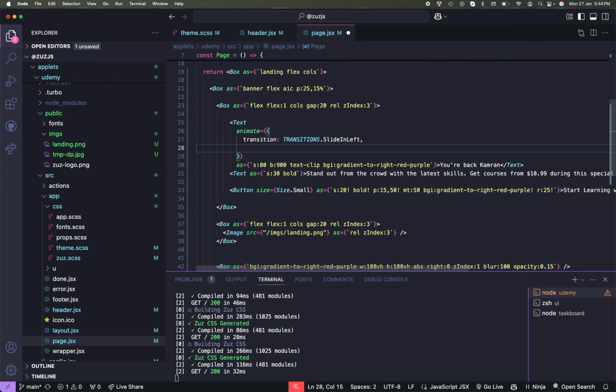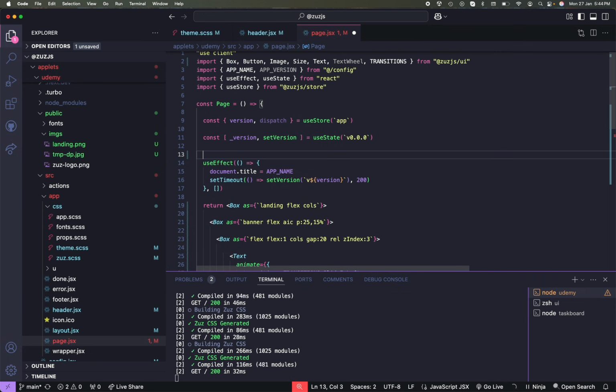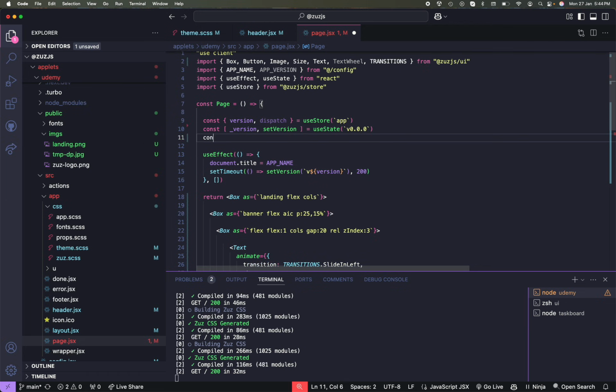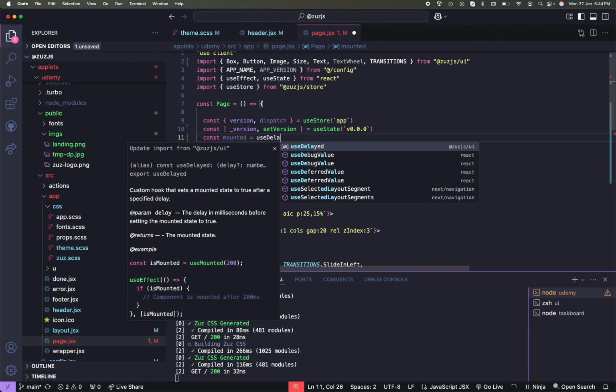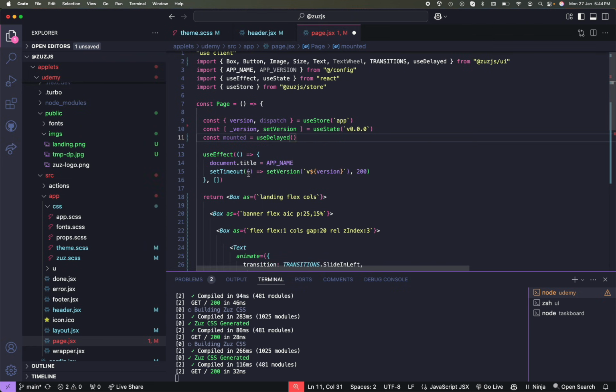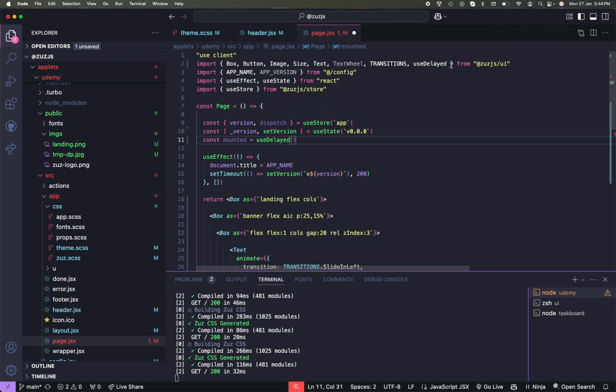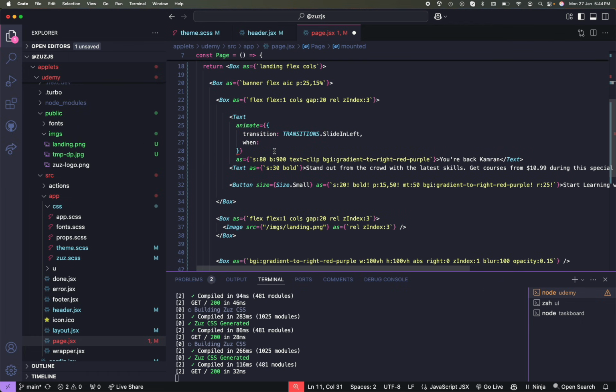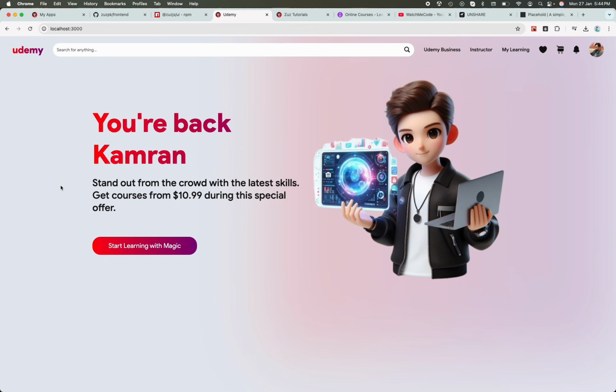And inside the when is actually when we want to trigger this animation. And for that, let's add the default delay const mounted use delayed, and this is from Next.js, and just pass it to mounted. And if we save and check, you can see we have this nice animation.